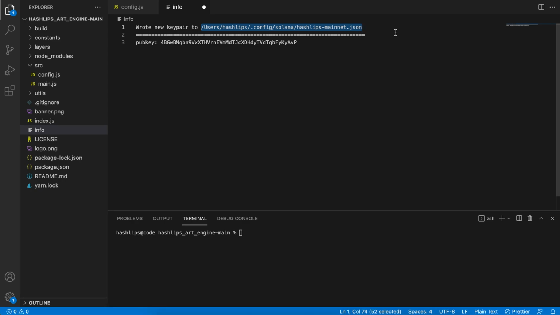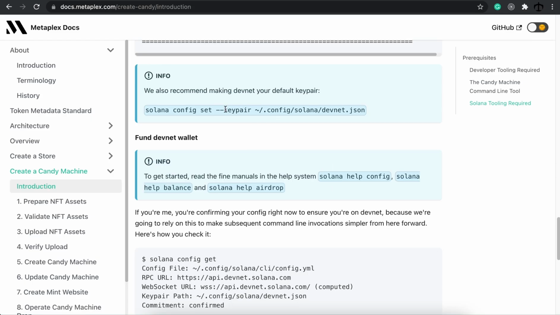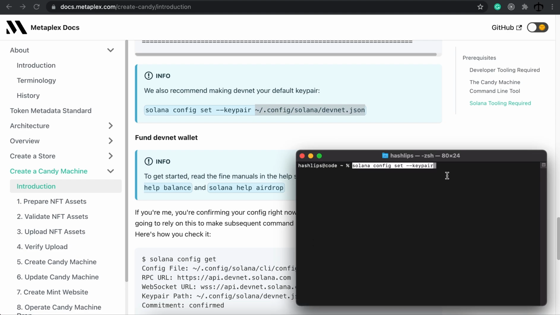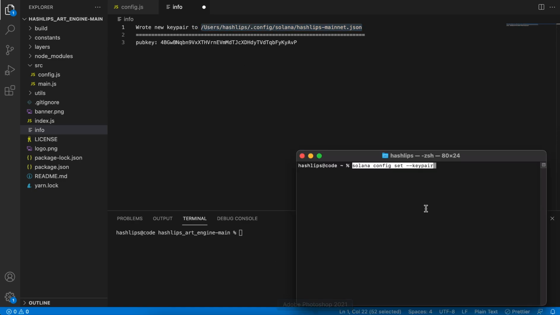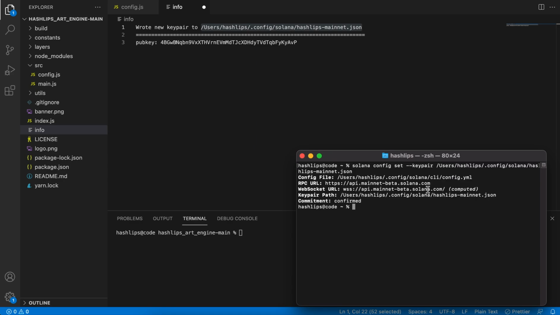The next step that I want to do is actually point this machine to use this key pair. Let's see how we can do that. Well, in the terminal, let's go and open the documentation. The next thing we can run is this command. This is Solana set, and then the key pair we're going to set as this. So I'm going to copy that line, go to the terminal, paste that in there, go to my place where I've saved the location, and in the terminal, add it to the end. When I click enter, you'll see that it's now configured to point to the main network. It's main network on the RPC, and it has my main network path of my key pair.